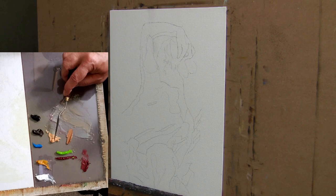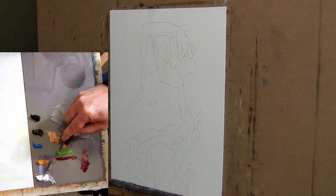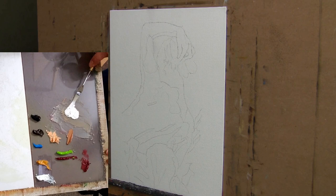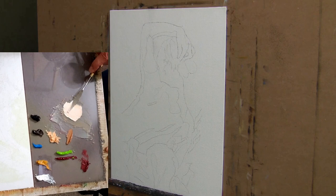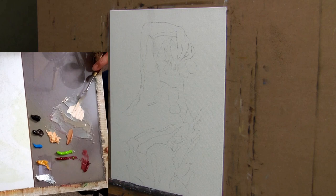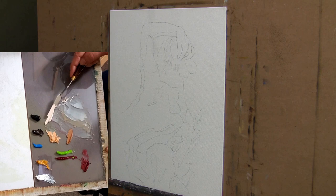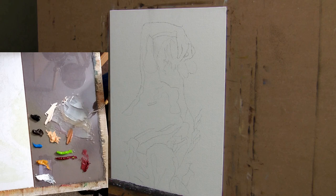And then of course for the lighter areas of my skin tone, we'll use some titanium white and just a touch of our skin tone. And this will make for our very light skin tone areas. And basically that's it. When you're talking about skin tones, you're going to have your light areas of skin tone, your medium valued skin tones, and your darker areas of skin tone. And then from there, you will vary.